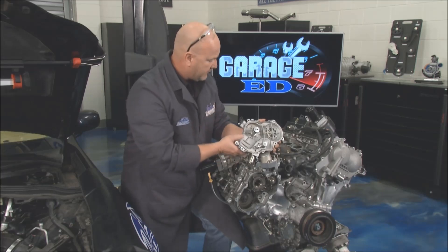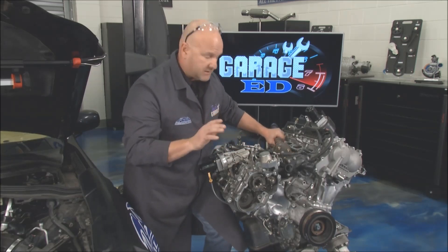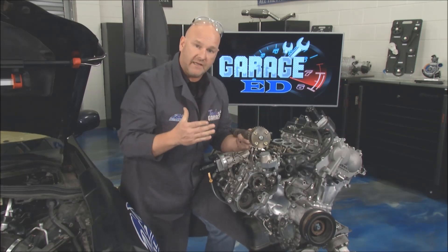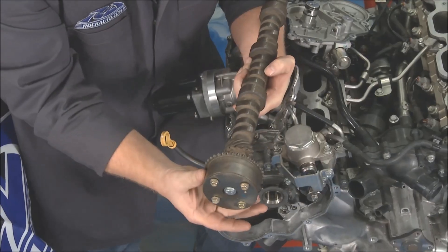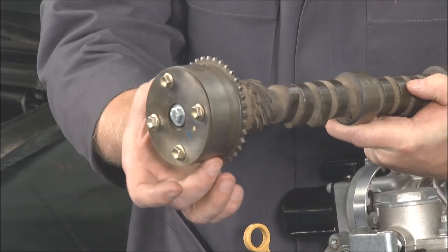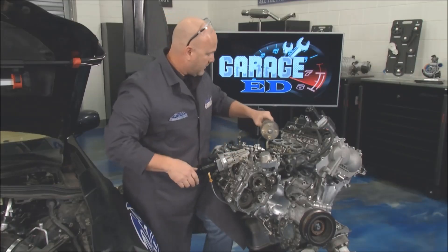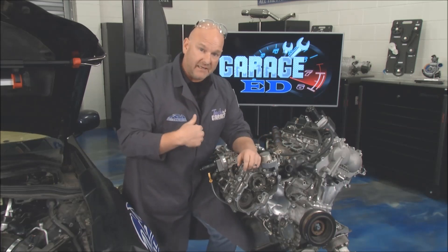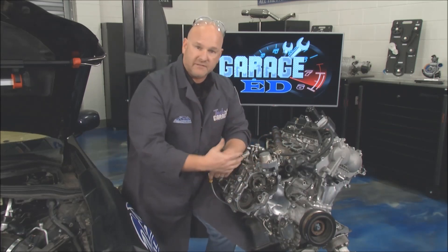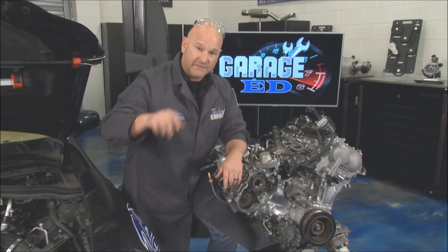There's a lot going on behind that cover. When we adjust the camshaft, we're trying to keep the exhaust gases in the combustion chamber for longer. To do that, you've got to keep the exhaust valve closed longer. So to phase or adjust the camshaft, you're advancing or retarding the timing — and that's all done with oil pressure. It really puts more responsibility on you and me to keep the right, clean oil in our engines so all of this can work properly.